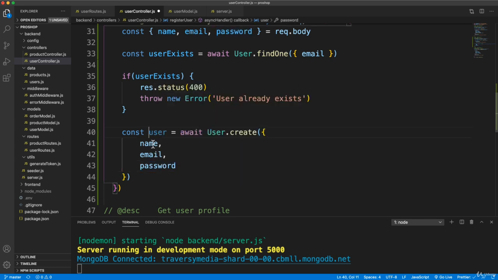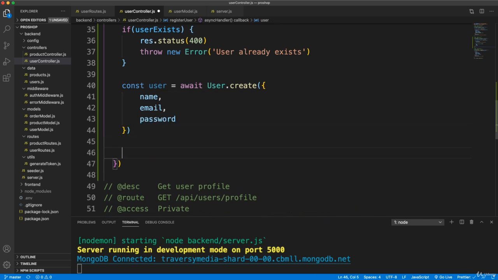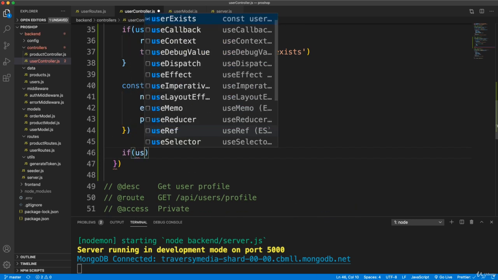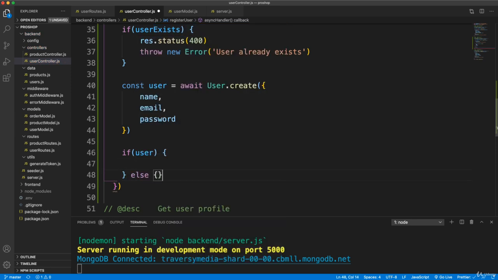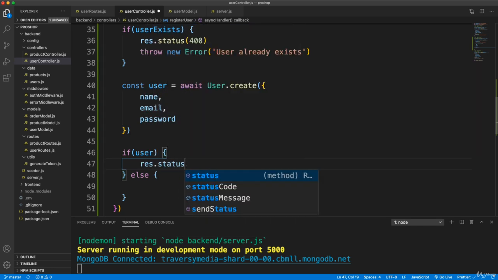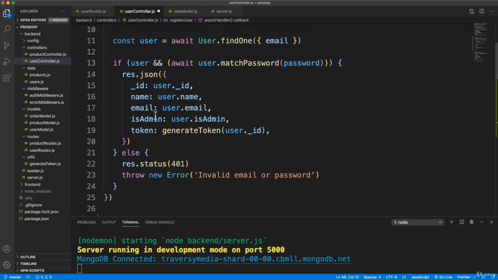And I know right now this password is unencrypted, it's just plain text, but I'm going to get to that in a minute. We're going to use some Mongoose middleware to encrypt it. So after that, let's say if user, so if everything goes okay and the user is created, then let's res.status, and we're going to respond with a 201, which means something was created, and then JSON, and what I'm going to send back is the same data that we sent from the login.